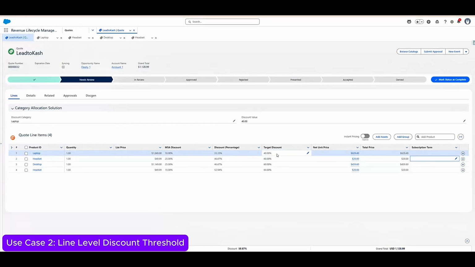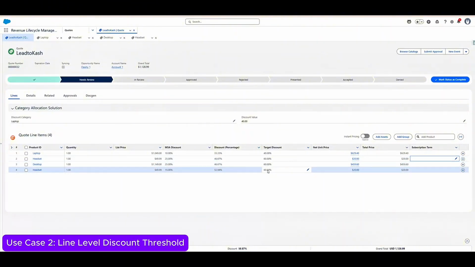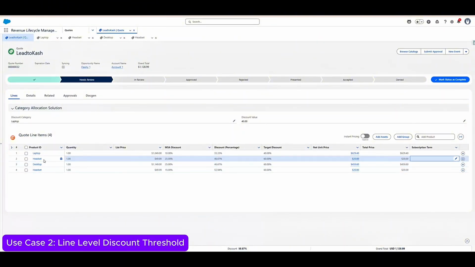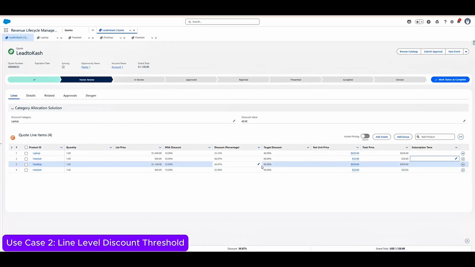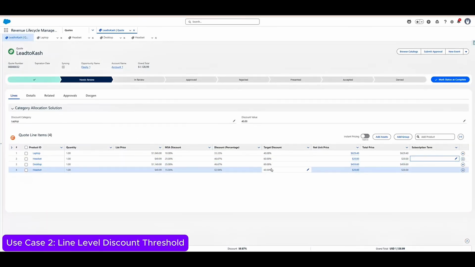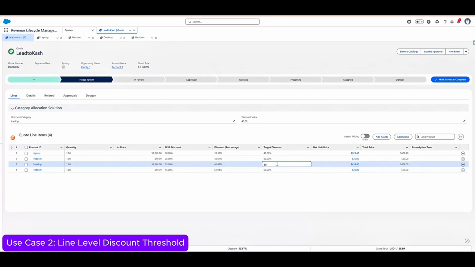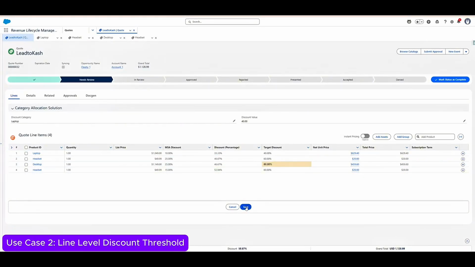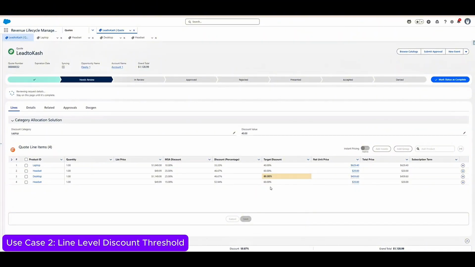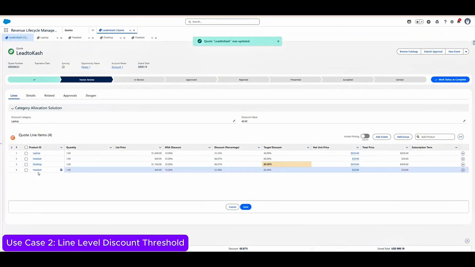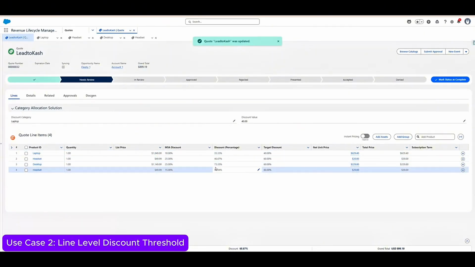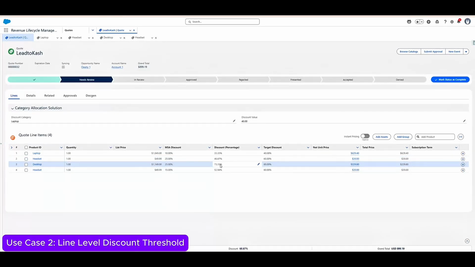And again, just similar to use case 1, let's say, going back to our accessories, to reduce the number of manual touches, we use this solution so that we don't have to go line by line. But let's say for one of the accessories, for our desktop, it's really 80%. So again, similar to use case 1, I can make ad hoc updates, and it's still going to retain the history of my previous updates for my previous accessories, my previous laptop, and then it's going to auto-calculate the delta again.